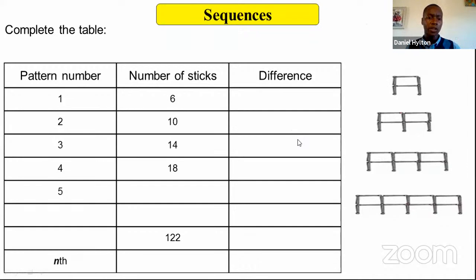All right, so we have another question right here. Use another 2 minutes to generate the difference, the fifth term, the term that has 122 matchsticks, and the expression for the nth term. I'm seeing persons coming, we're going up by 4. We're adding 4 plus 4. And some persons have jumped the gun and gone to generate the nth term already. Great going. So we have some smart persons here. Wonderful students.